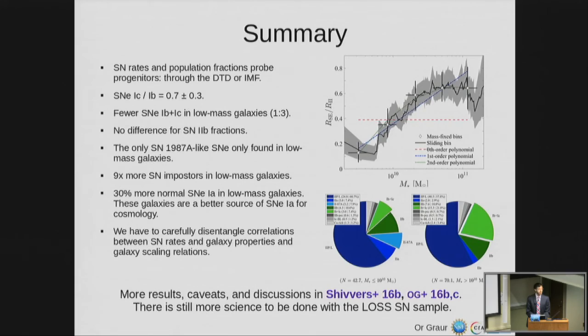So paper one looks at correlations between the rates and stellar mass, star formation rates, and metallicities. And we find significant correlations for all of these, for all the supernova types. However, that's meaningless, because of the known galaxy scaling relations, like you just mentioned, between mass and metallicity. So the moment your supernova rates are correlated with one galaxy property, they will be correlated with all the others. So we show correlations, but we cannot show causation. For that, you need theorists, yes.